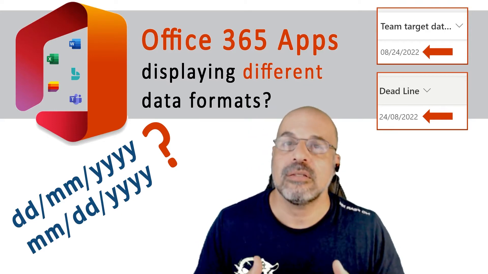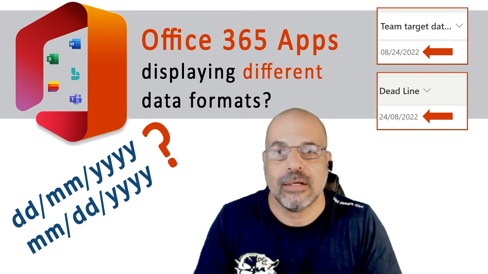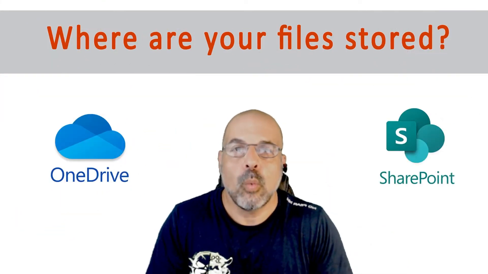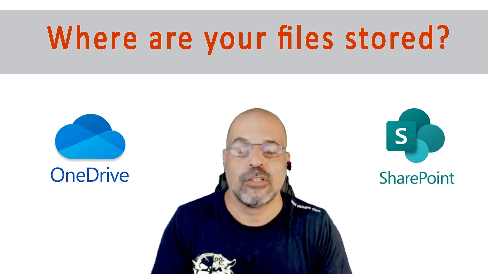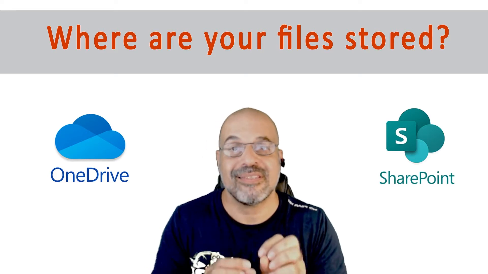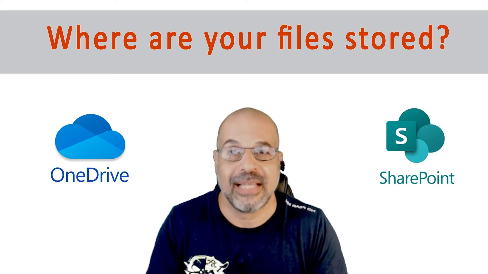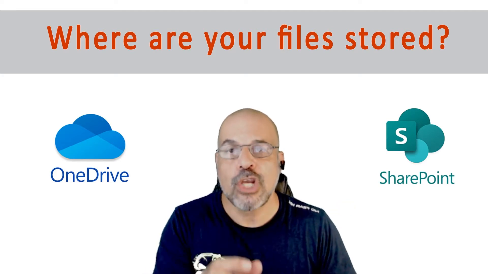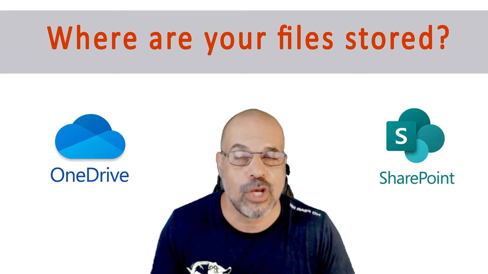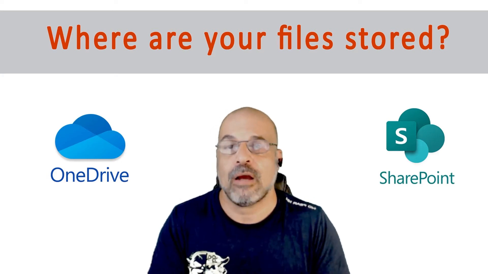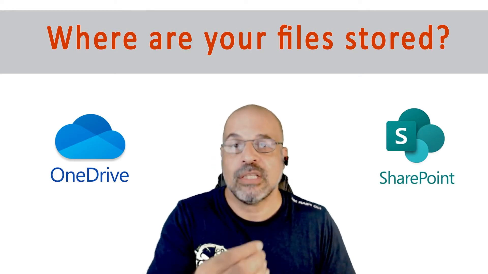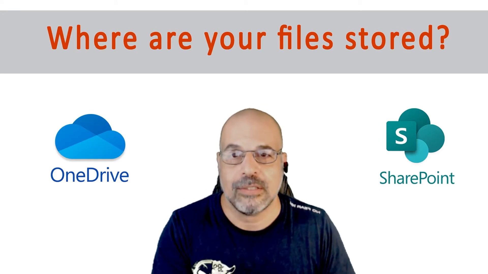Before we begin, we have to understand a little bit about how our files and data are being stored and where. When you create a file and save it in My Files, it's stored in OneDrive, and OneDrive handles regional settings and date formats through its own settings. If you're creating files and saving them in a team, whenever you create a new team it creates a new SharePoint site. Each SharePoint site has its own settings and regional settings, and therefore a different date format that you can change. This means all your class teams can have different date formats for the files saved in them. And it's not just teams — individual SharePoint sites each have their own regional settings.